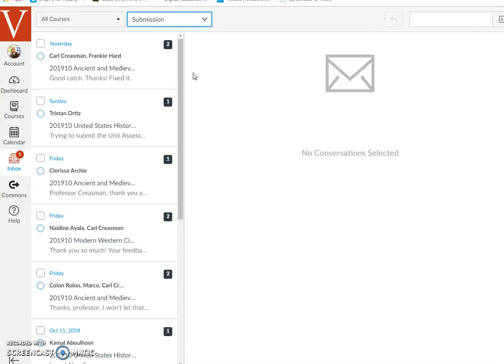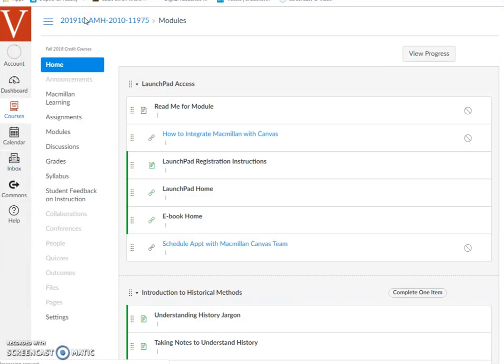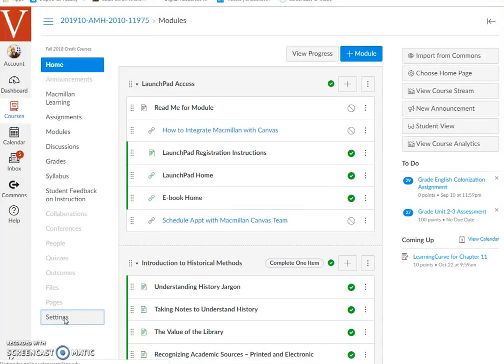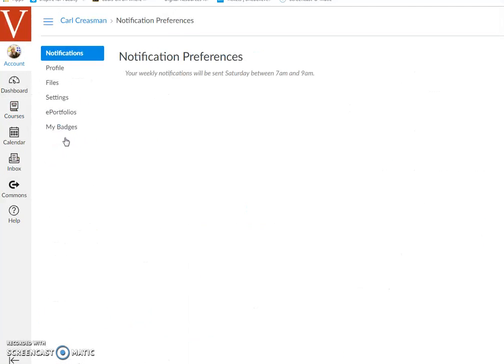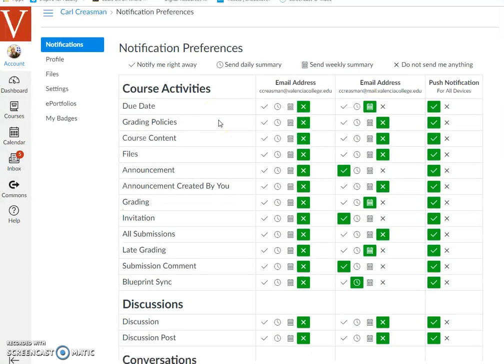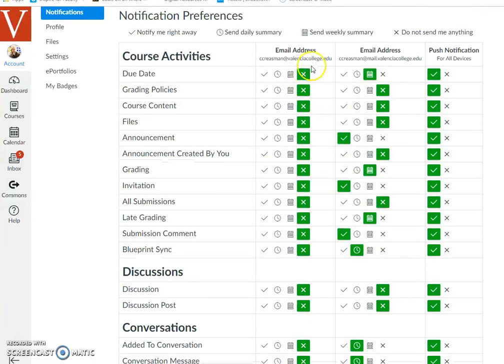Again, I also, and you should do this, changed, I think I showed you this part already, but in the settings, nope, sorry, it's in notifications. So in my notifications, I make sure that I have, let's see, submission comments. You can see I make sure that goes directly, immediately to my email, my Atlas email, because I want that information. So when I check my Atlas email, I am seeing the submission comments. So I've gotten better at it.